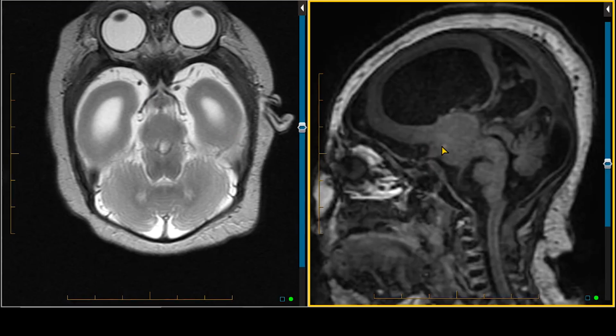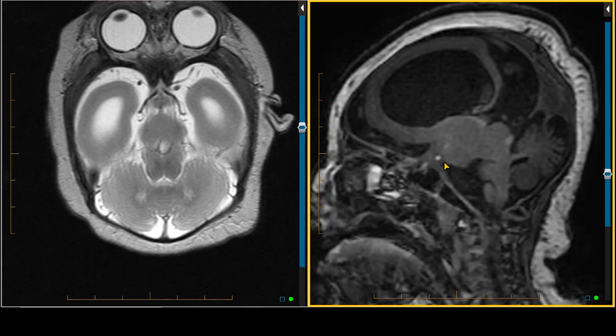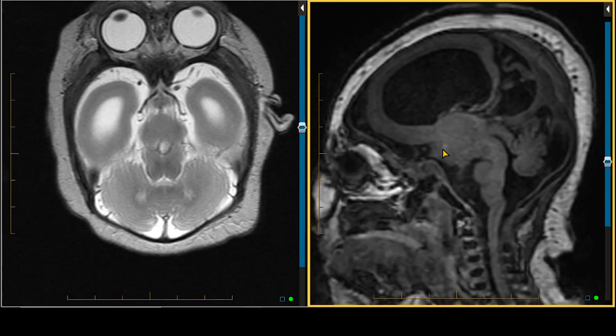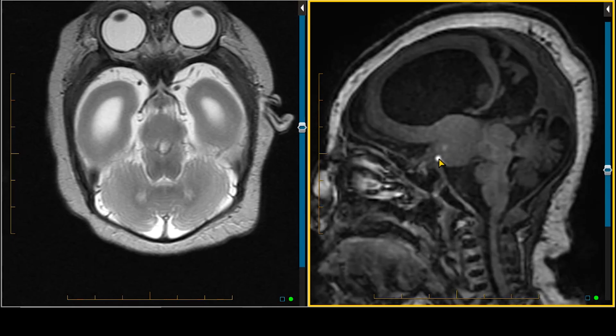We can see in this individual here on this sagittal image, here's the pons, here's the medulla oblongata, here's the midbrain. Going forward, we have a very amorphous conglomeration. We do not see discrete mammillary bodies. We do not see a discrete hypothalamus. So all of this is very abnormal. This bright area here is likely a neurohypophyseal area of T1 shortening, but it's not within the sella turcica itself.